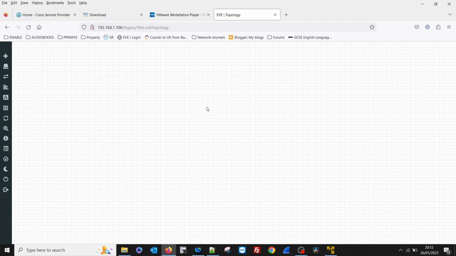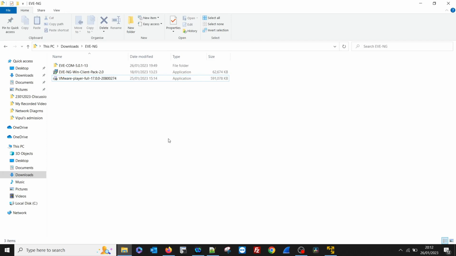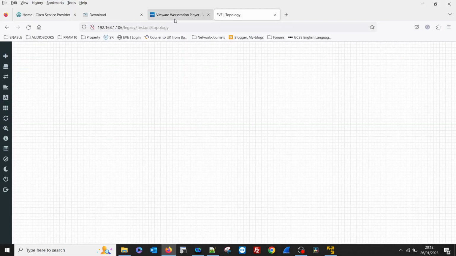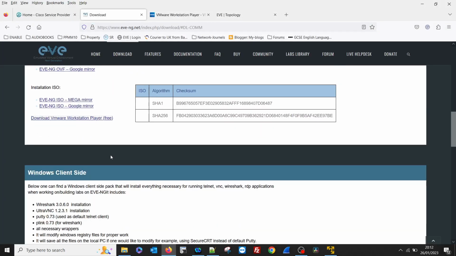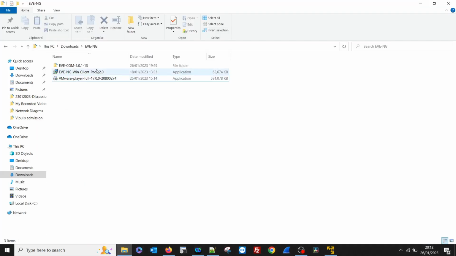So this is it for EVE-NG. If you want to use other software on top of EVE-NG, like Wireshark and PuTTY, then on the website you will find the Windows integration pack that you need to download. I have already downloaded it here.